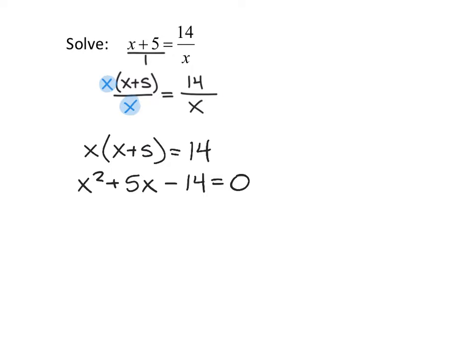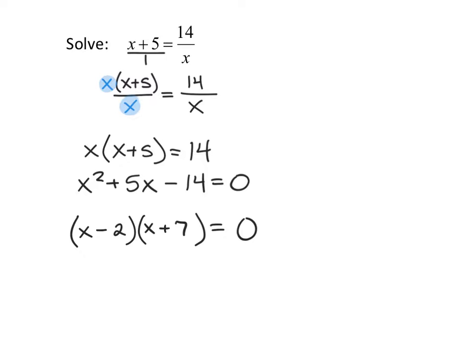And a quadratic equation we can solve with factoring or with the quadratic formula. So we're going to factor this one. There would be an x and an x in the front. I'm looking for factors of 14 that end up adding to 5. The factors of 14 are 1 times 14, so we're going to try those. This would give me 14 and 1. There's no way I can make 5 out of 14 and 1, so I try something else. You have also 2 and 7, which would give me 7 and 2. But I can make 5 out of 7 and 2 if I have a positive 7 and a negative 2. Great, well I factored it.